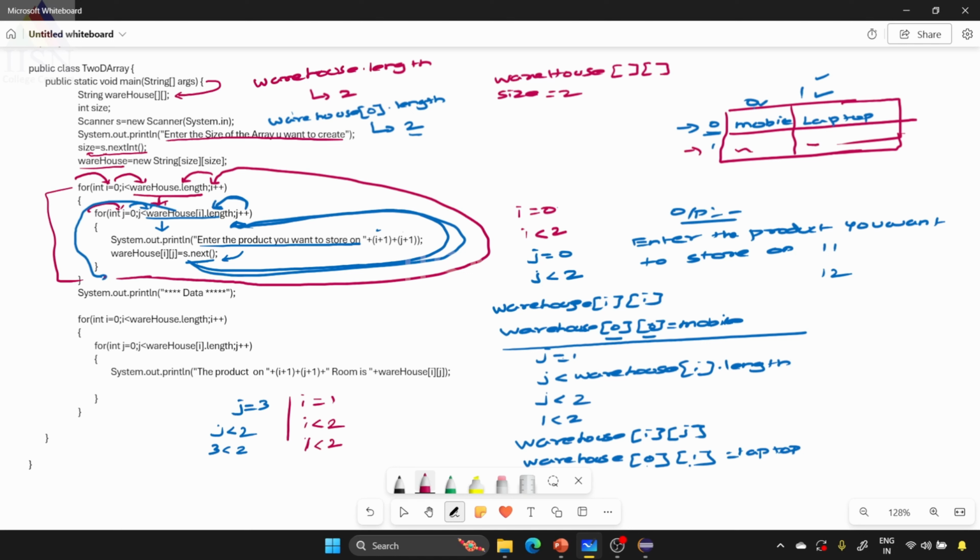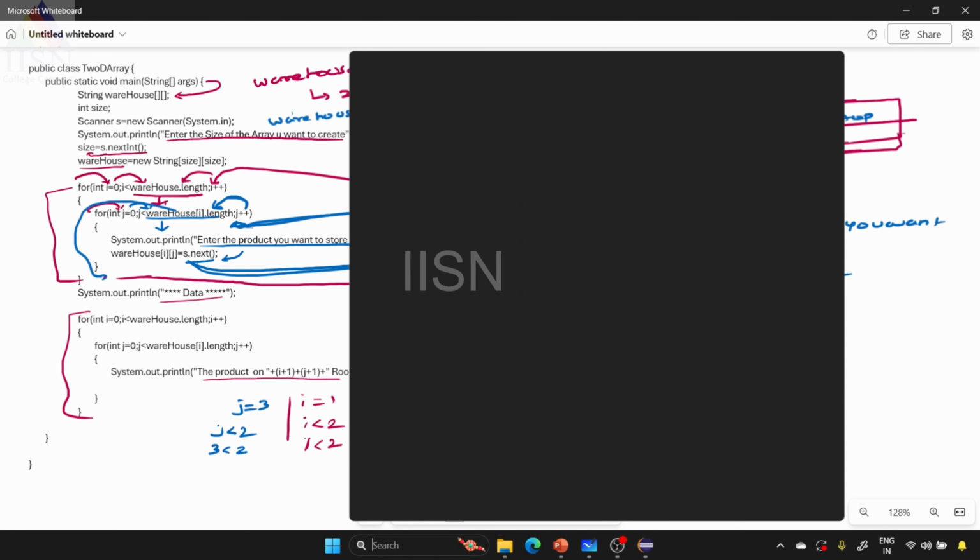Likewise, it is going to get the input from the user and assign it to this particular location. Once it receives all these values, it is going to start printing the values. The same for loop concept is applicable here. The only thing here is that we are going to print the values which are present in this particular array location. Hope you understand how the two-dimensional array is working.